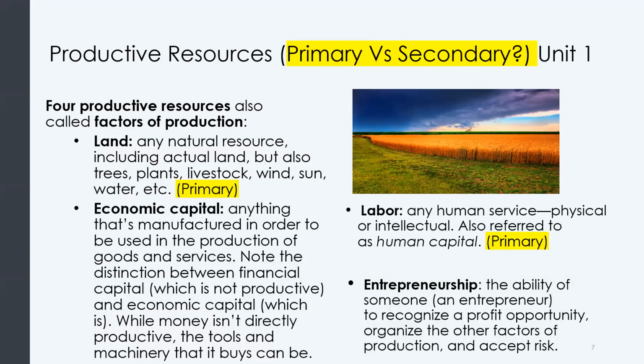The reward for an entrepreneur is profit, right? We'll see where these things become important later on, but the reward for an entrepreneur is profit. And what is the reward for capital? This is where it becomes confusing. The reward for capital is what is called interest, right? That is the reward for economic capital. It doesn't make sense, but just take it in. The reward for economic capital is interest. So those are our 4 factors of production and the 4 rewards that are attached to those 4 factors of production.